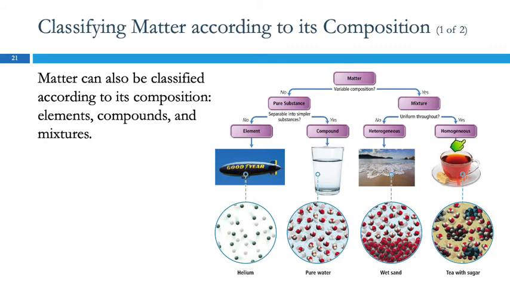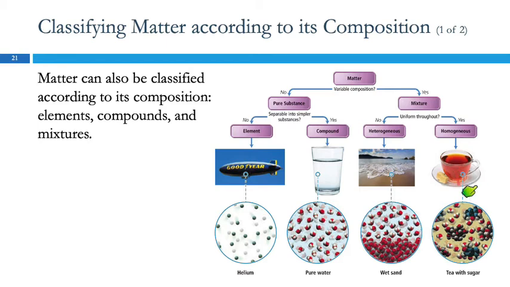A homogeneous mixture, also called a solution, is when it's the same throughout. So the example here is tea with sugar. So you take a cup of tea, you put sugar in it. Unlike the sand, you could put sand in your tea too. It wouldn't taste very good. It's really gritty in your teeth. It would do the same thing as with the water. You could stir it up, but then it's all going to settle out. But you put sugar in the tea, you stir it up, it dissolves, right?